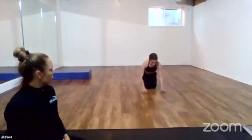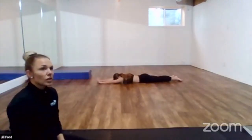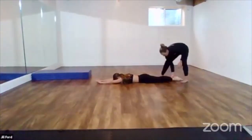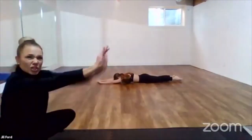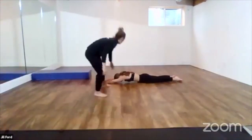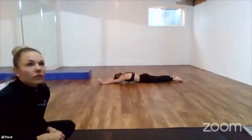First we're just going to do a body shaping for a handstand. So Jada's going to lay on her tummy. Let's go sideways, Jada. And she's going to put her hands right by her ears. She is going to squeeze every single muscle in her body. So if I was going to pinch her, squeeze, squeeze, squeeze, squeeze, squeeze. She's going to lift her armpits off the floor, and that is it. She's going to squeeze and try to lift her armpits off the floor. And you'll see her back here is making a nice little hollow shape, okay? So she's squeezing, squeeze, squeeze, and rest.